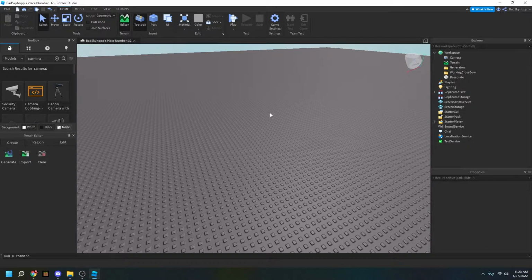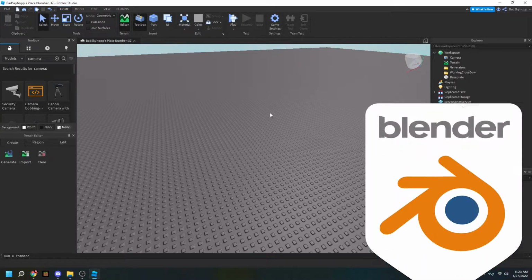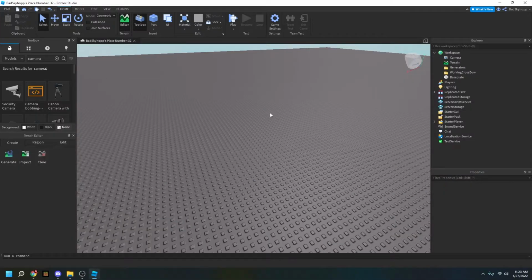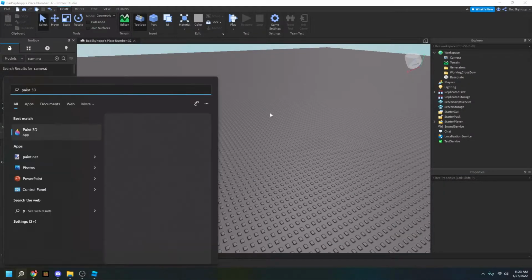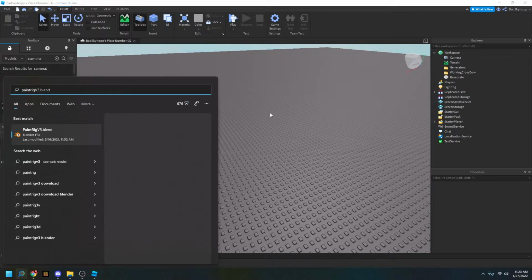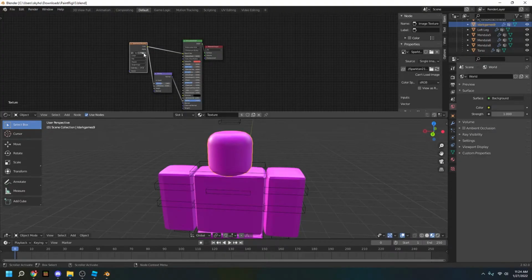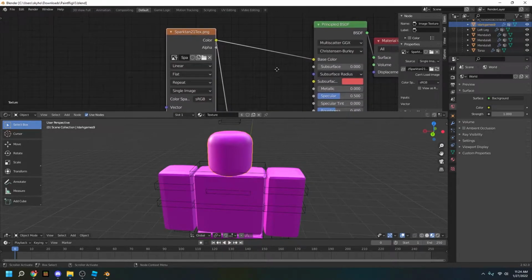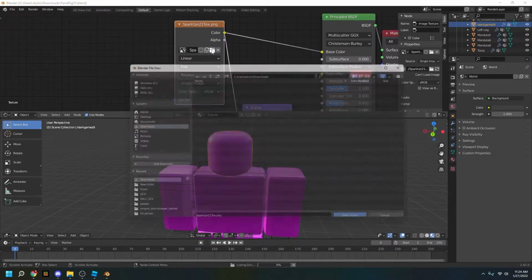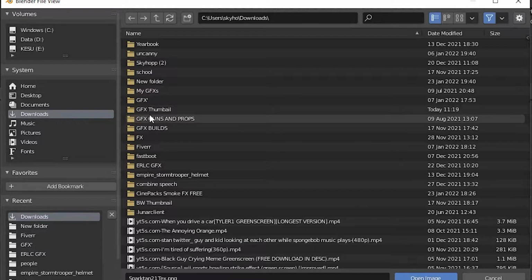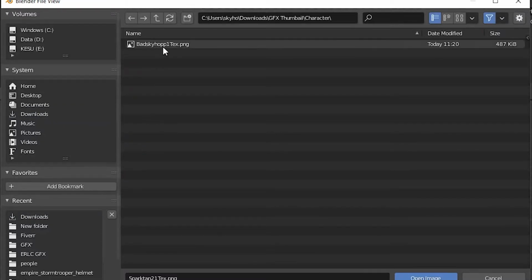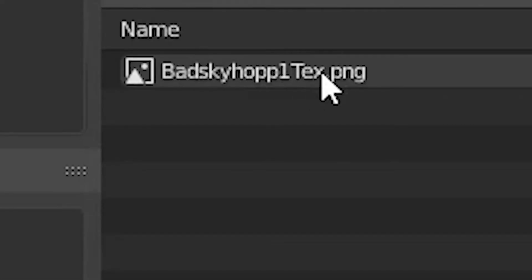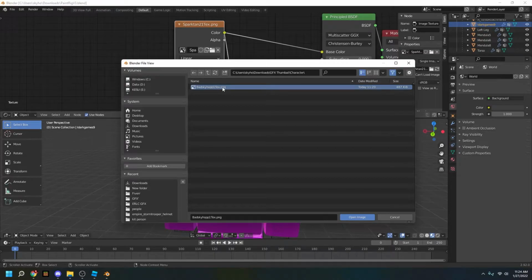Now, to open Paint Rig, you're going to need to have 2 things installed, Blender and Paint Rig. Both of those links will be in the description below. So, just hit your Windows key, or if you're on Mac, Spotlight, or whatever, and just type in Paint Rig. We're going to go ahead and open that up now. Now we're going to be met with this purple dummy. So in this area, we're going to scroll in and head over to this. Click on the file icon, find your folder, head into the character area, and you should find your character name followed by a texture PNG.